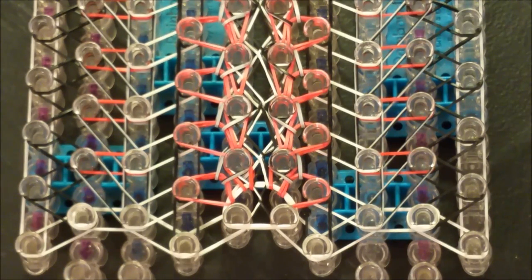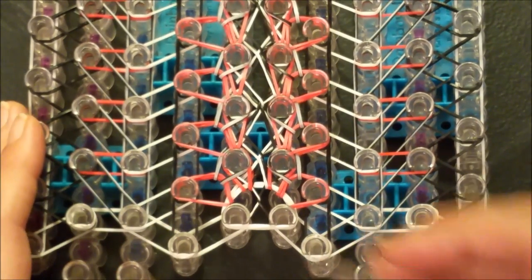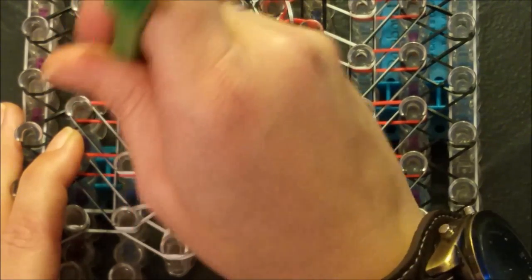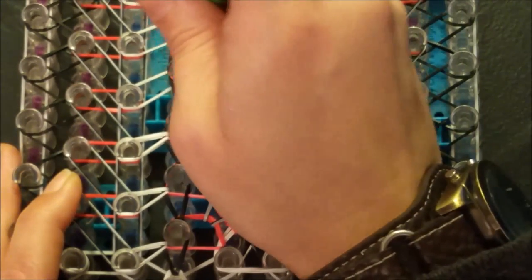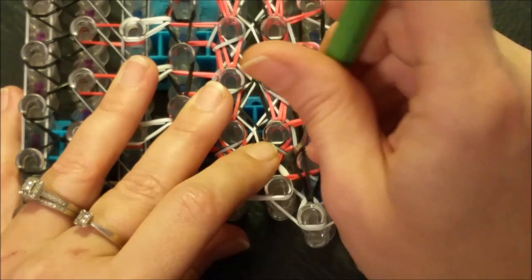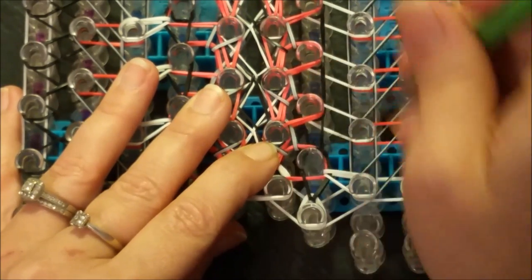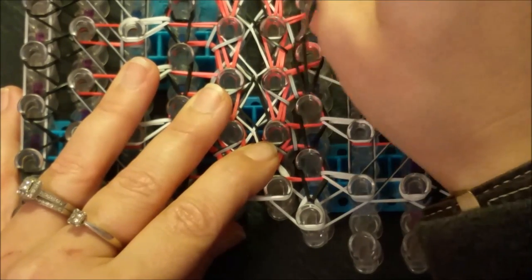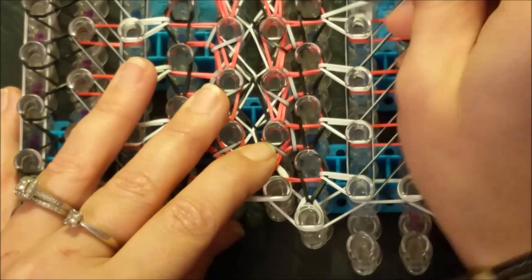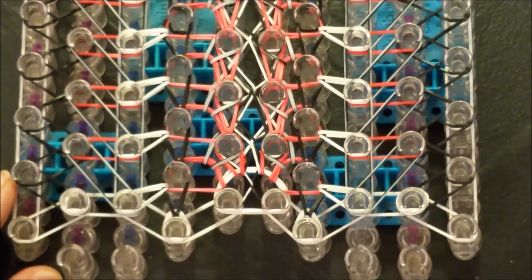I'm back and we are ready for our next looming step. We're going to be working with the third, fourth, seventh, and eighth pin bar. What we're going to do is go in and grab our forward band and go forward, then go in and grab our diagonal and bring it back down — repeat: forward, then down. Forward, and then back down. Repeat that pattern all the way up your loom: diagonally, forward, down diagonally, forward, down diagonally. I'm going to go off, finish mine up, and then I'll be right back for our next looming step.